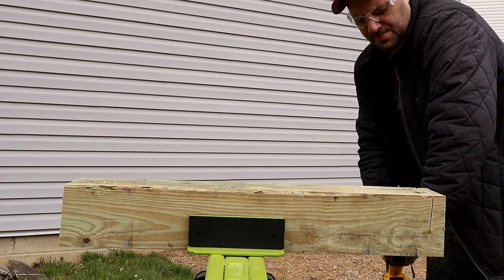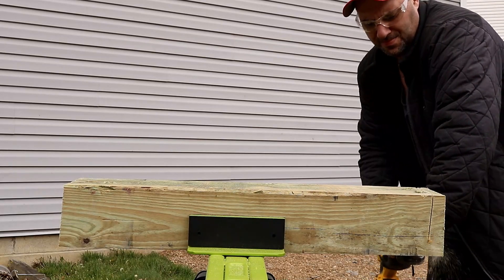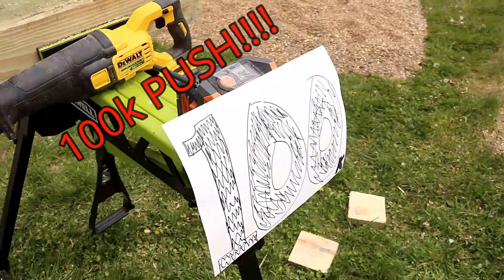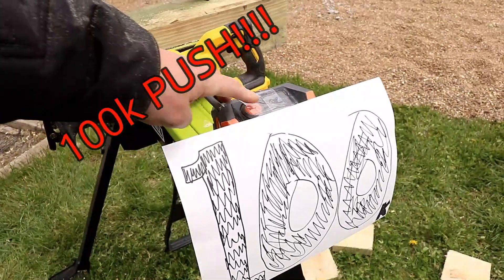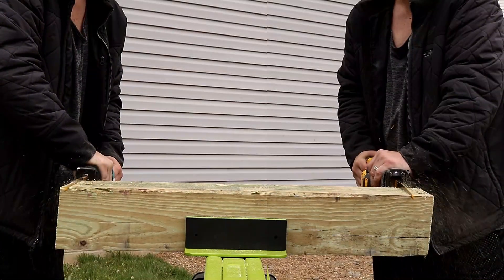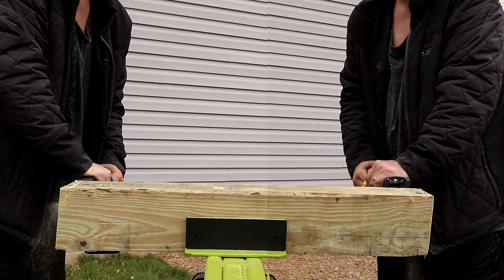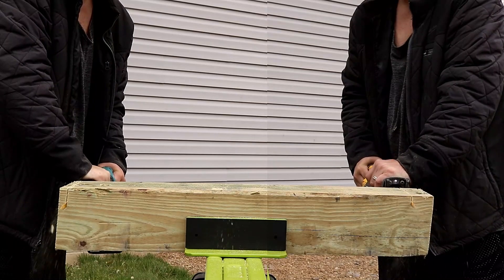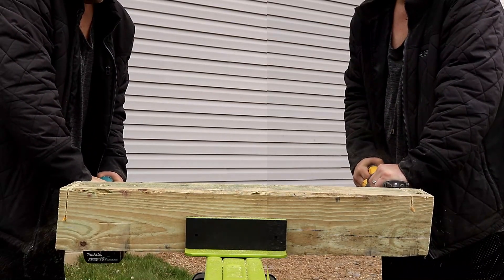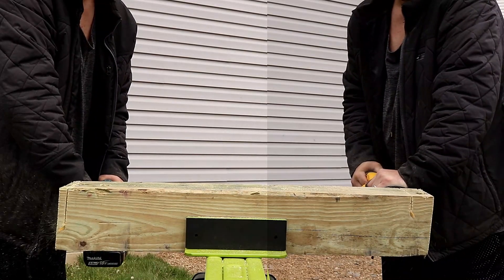Now let me say, that DeWalt never, ever bogs down, never gives me issues starting. It will cut, but it's just a lot slower than every saw we put up against it. Maybe if I turn that radio on and play some music, the DeWalt will get into the groove. We're doing it again — Makita on the left, DeWalt on the right. We're just going straight down, and man, that Makita is just killing that DeWalt.